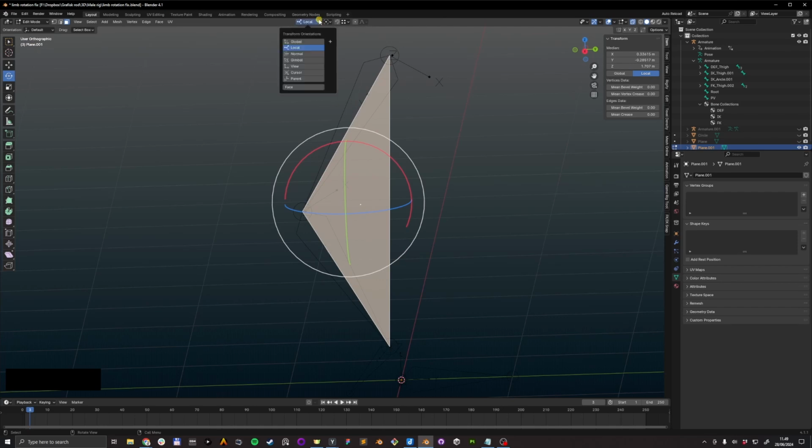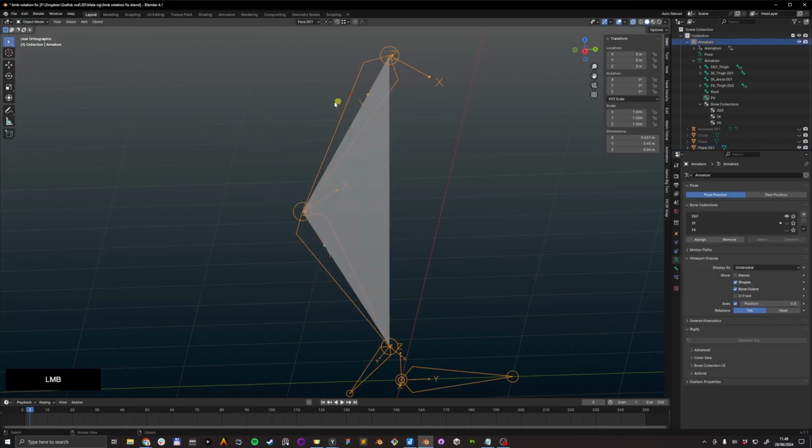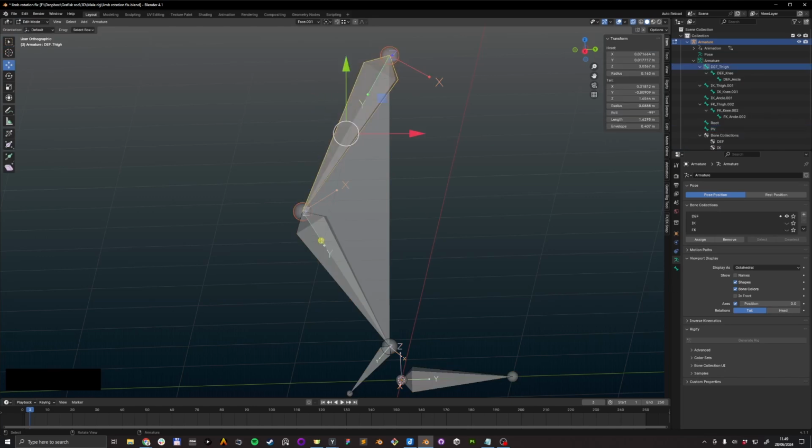And up here you can go up and create a new transform orientation. Actually, I already had done that before, I can see, but face.001. So now the transform orientation is perfectly aligned with this face as well. And that means that if we go back into the armature and select our bones, then we can say Shift N, recalculate roll to the view axis.